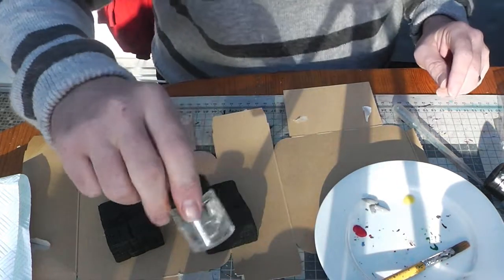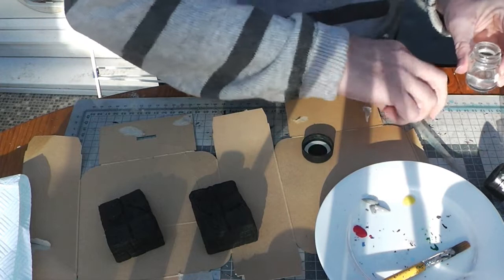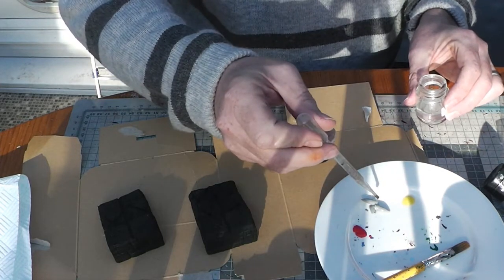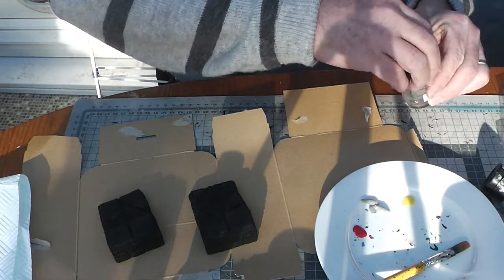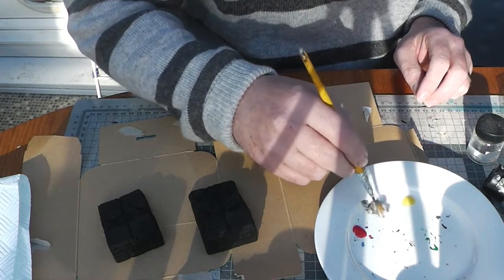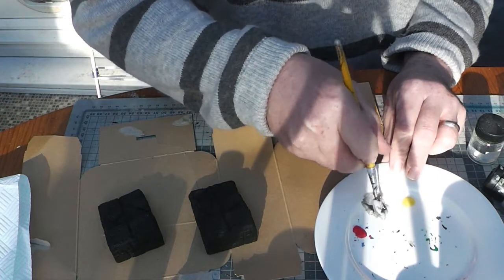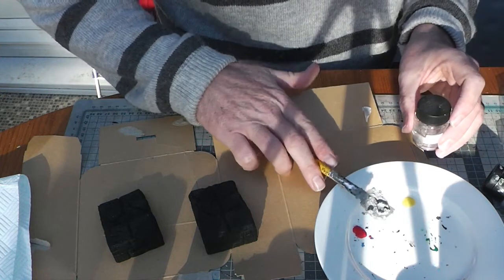And we're just going to get some ISO water and glycerol mix. It's just like a thinner. Dropping that on there. So just get our brush. Thin this grey down first, and yeah, because it being an acrylic craft paint, it's quite thick.